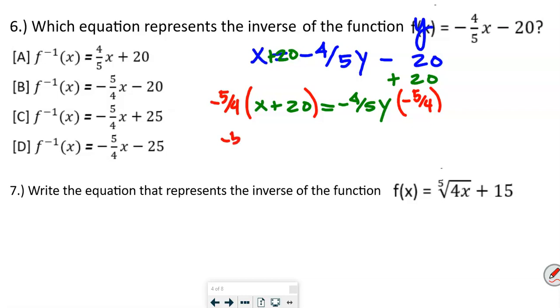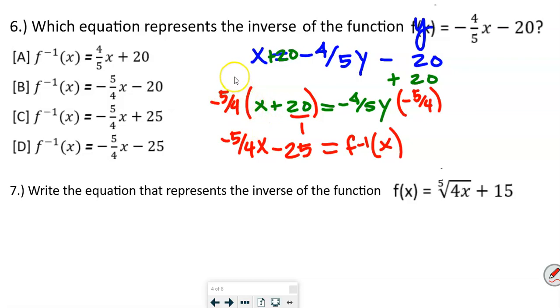So that's going to give me negative 5/4 x. And then the way I do this, y'all, is I do the 20 over 1. So I notice that 20 is divisible by 4 5 times, right? So negative 5 times 5 is negative 25, okay? So that's going to be equal to, that's my inverse, right, y'all? Okay. So everybody listen. Again, if this is negative, then your inverse is going to be negative, okay? So it's one of the things you need to really look for, okay? If this was positive, your inverse is going to be positive.